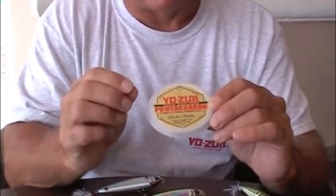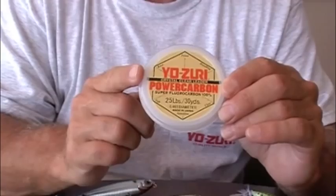One of the things I found to be very good is using a leader material. This is our Power Carbon fluorocarbon leader material. For those of you who like to fish braided line, it's excellent but you should incorporate a leader material. I use 20 or 25 pound test because of the snags and the size of the fish, and it worked very well for me. This leader material has a lower light refraction index that is very close to water, so it is virtually invisible in the water column.